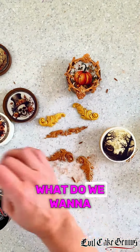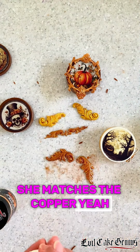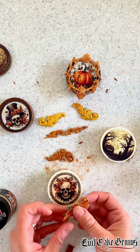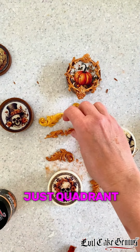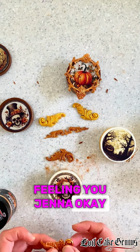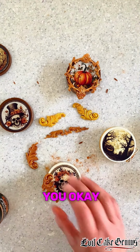Okay, sorry. One more. What do we want to do? Him or her, Jenna? I pick her. I do too. She matches our color scheme a little better, with some copper on the white. Okay, let's see. What do you think? Or should I do just one little quadrant with that little fleur on it? Oh, that's a cool idea. Just like that. Yeah, I got you. I'm feeling you, Jenna. Okay. Now let's do it with the other one so it's down here where she doesn't have any flowers. I got you. Okay.